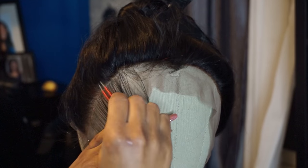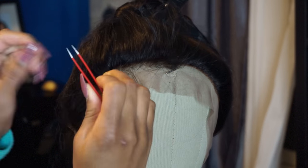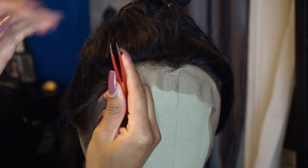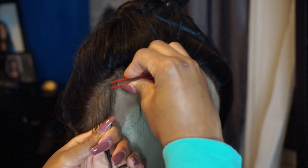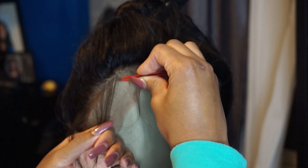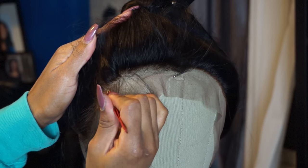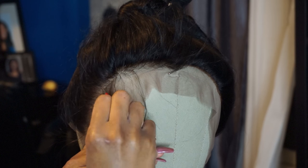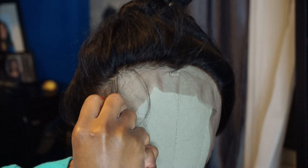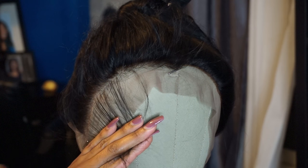Now taking your tweezers, I'm going to start plucking. As you can see, I went behind the hairline and I'm going in a Z pattern — skipping over each section and plucking out maybe three to four hairs in each section. I'm going to do this all over the head, and what this is going to do is create the illusion of a natural hairline so that when you put the wig on it doesn't look so bulky and thick around the perimeter. Brace yourself because this does take some time — you might want to put on a show, listen to some music, grab a snack, because this definitely takes a while.